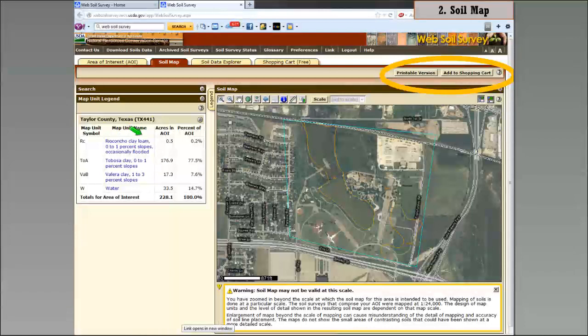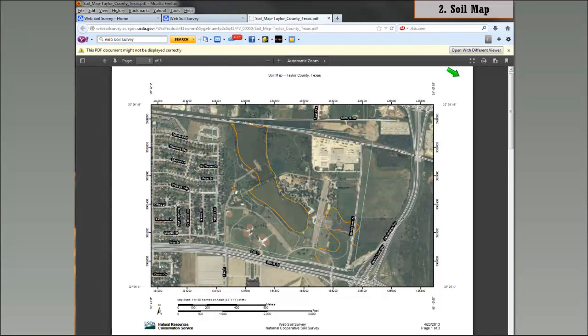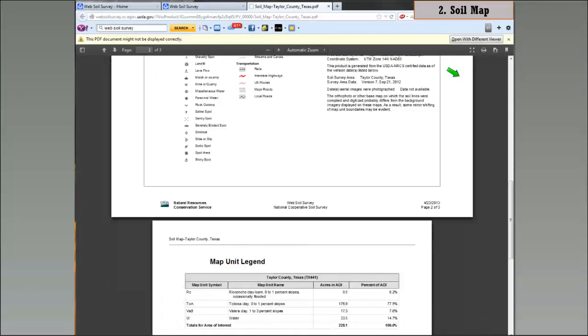If you go over here to this yellow circled area, you can actually print or save this file to your computer at this point, or simply add it to your shopping cart, which is misleading because it's free, but they'll just add that map later. So you could, if you chose to, go ahead and download the map and stop right here with those few clicks. This is what your report would look like. And then it would have a little legend and then your different soils that are in your area of interest.